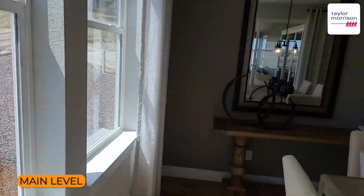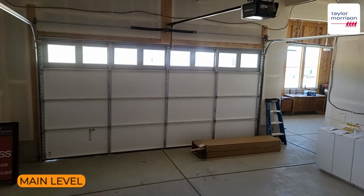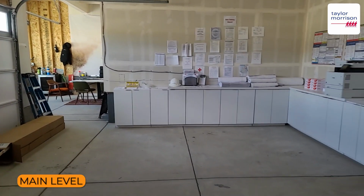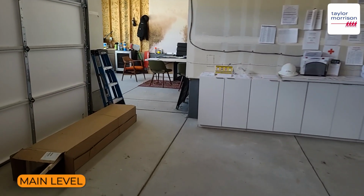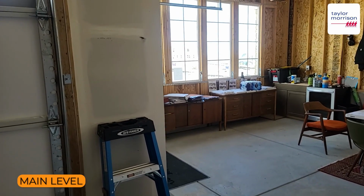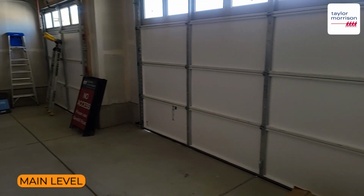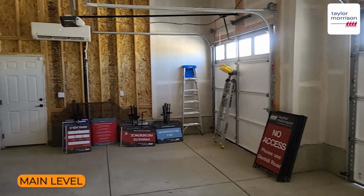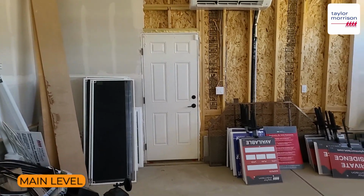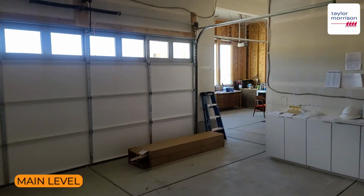Lot to like in this floor plan. I so rarely get a chance to look at the garage spaces in model homes because they're usually tricked out for the builder reps to work in. So a lot of extra space here. And there's a lot to enjoy here because you have this walkthrough area. Believe it or not, there are some builders that do not have a door or a way to enter the side load garage next to the other one. It is literally its own entrance in and out through the big bay garage door. I think that's silly, but this builder has done it right. There's a little service door to the backyard. That's great because you can park your mower inside and then you can stash it in here and walk right around the backyard. So there's the garage.